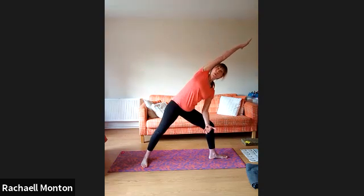Sweep on the inhale that right arm, pin it towards the left ear. Feel that beautiful stretch, side bending, looking up or forwards if you prefer. Up to 4 breaths in your own time. And again, just take a kind approach to the differences on the left and the right side, and just notice if they feel physically different as you breathe.